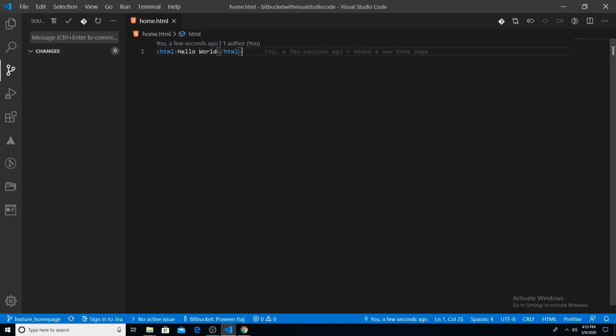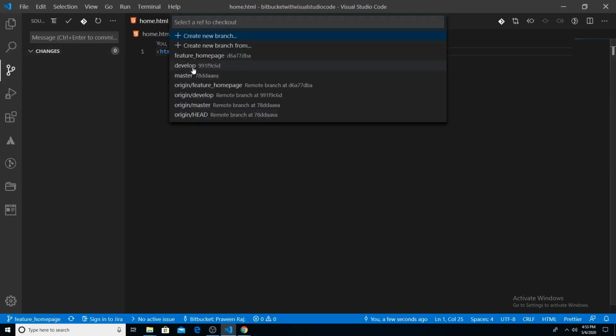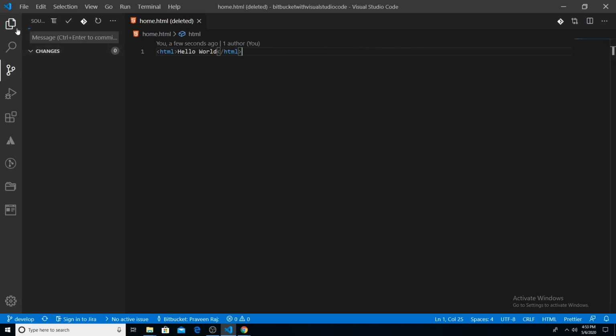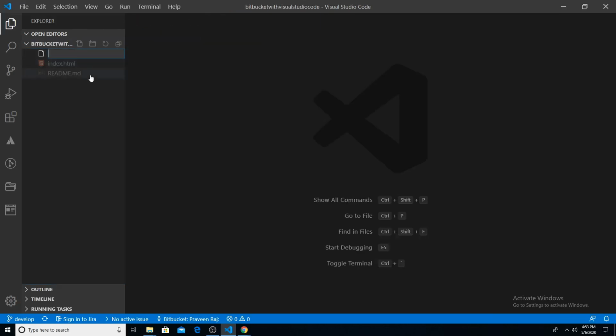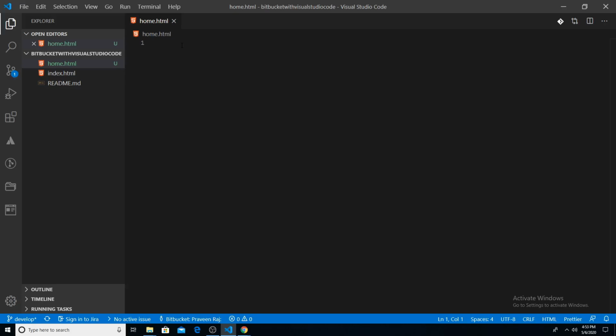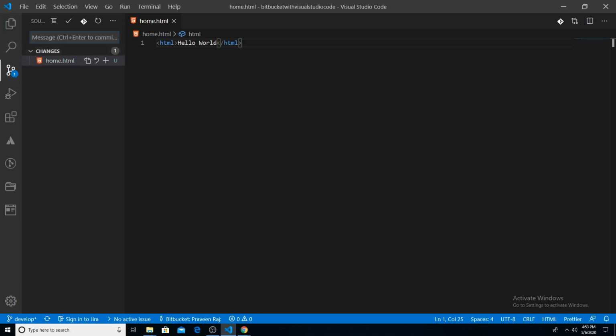So my future branch now has a home page. Let me check out, go to my development branch, go to my browser. I'm going to again add something called home.html. I'm going to have this hello world on my home page too. I could have done it in the development branch and merged it, but it's the same. I'm just simulating data so that I can show you how to make a conflict here. Added a home page.